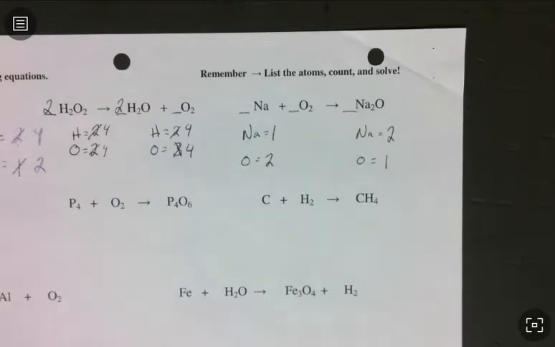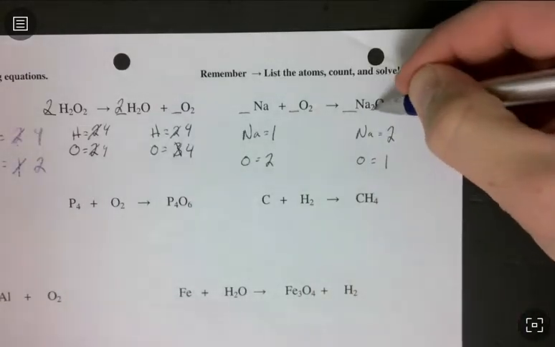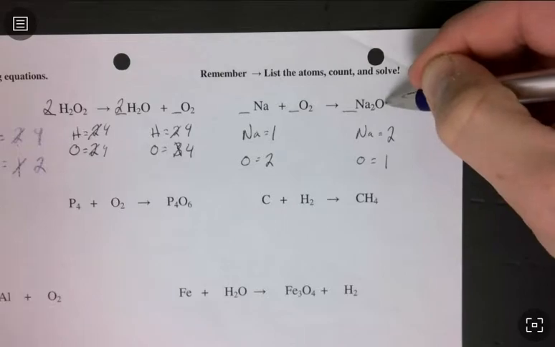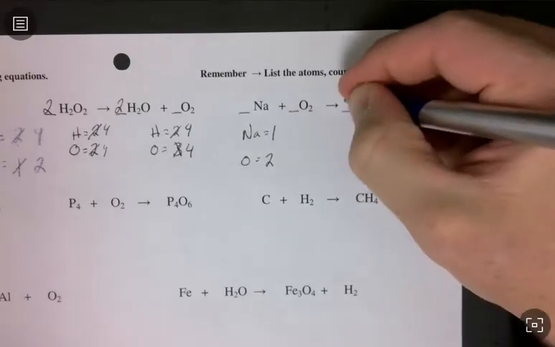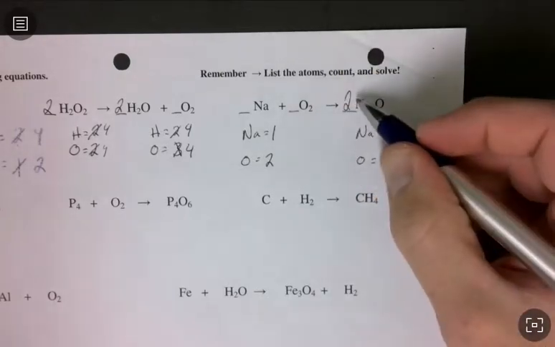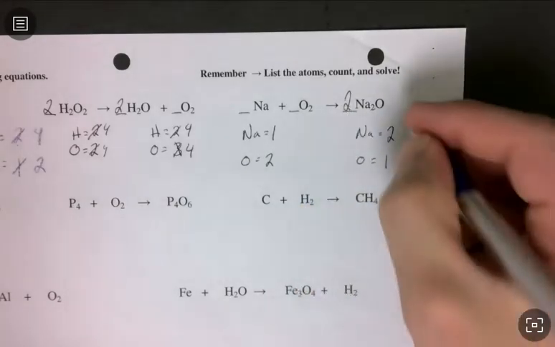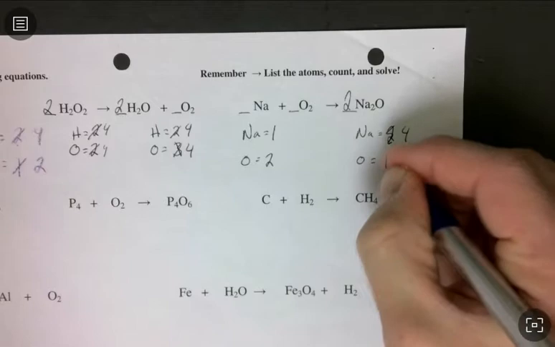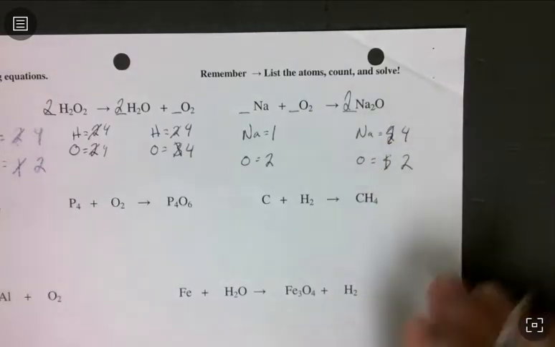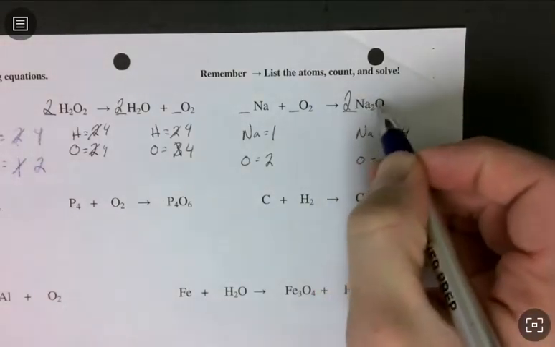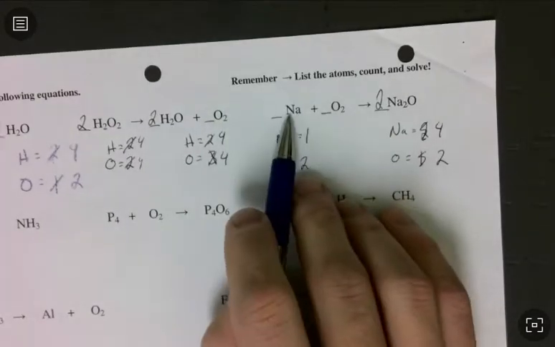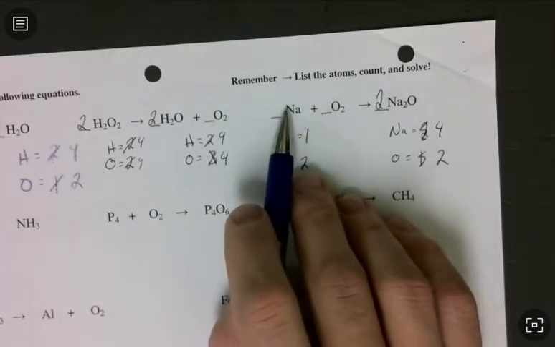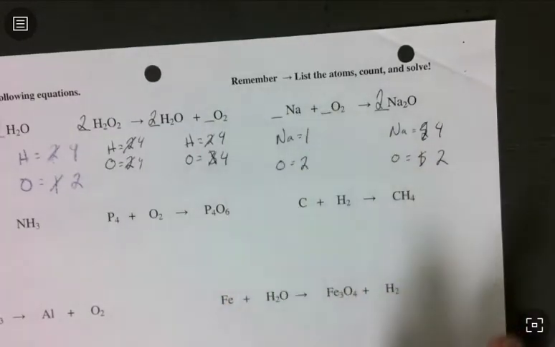Now I'm going to show you a little trick here. If I know that sodium is being multiplied by 2 and I need oxygen to be equal to 2, I would probably just put a 2 here. Now let's see what that does. 2 times 2 for sodiums is going to change that to a 4, and 2 times 1 for oxygen is going to change that to a 2. Now I did that because I have got an odd number of oxygens here, and I have an even way to make this even because I can add an even number to each of these to balance that out.